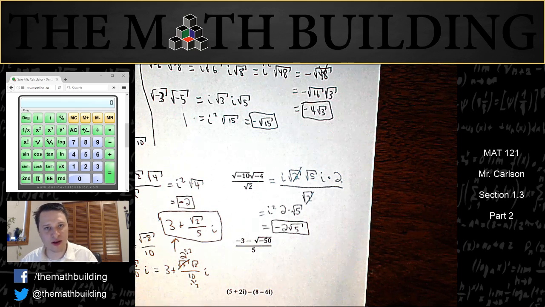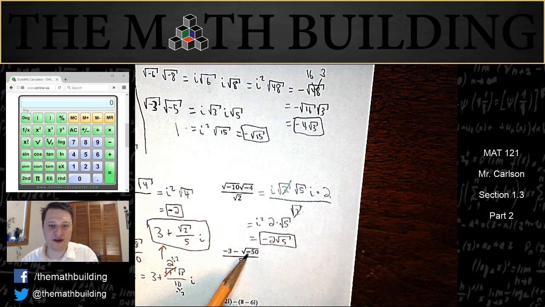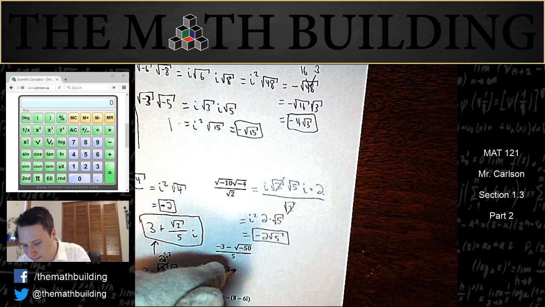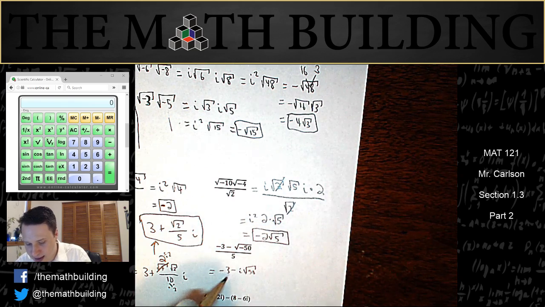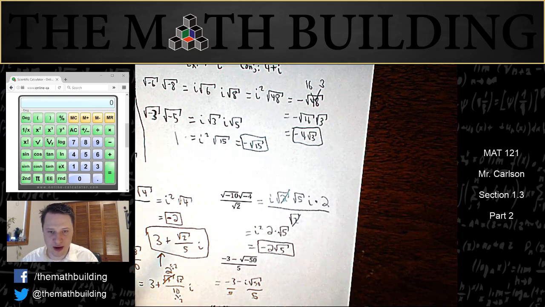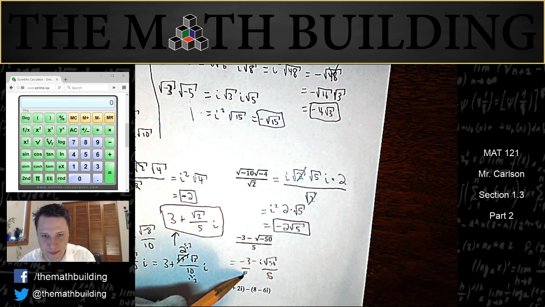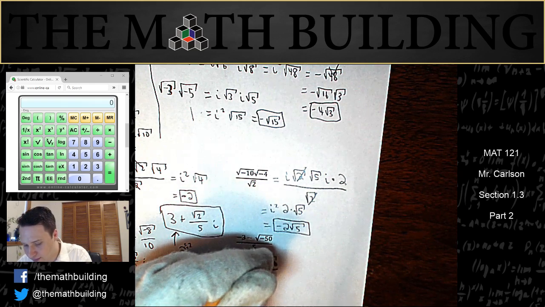On this next problem, try to do it on your own really fast. Okay, here we go. Don't get fooled by these two minuses. These don't combine to make a positive because of the square root. The first thing I would do is break this up into negative 3 minus I root 50. And I would put that over 5 and that over 5. So I've broken it up. My 5s are a little hard to read, but it's negative 3 over 5 minus I root 50 over 5.